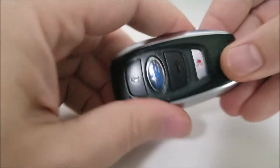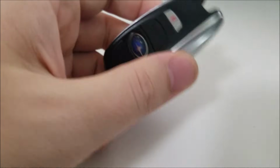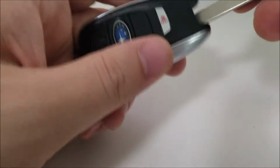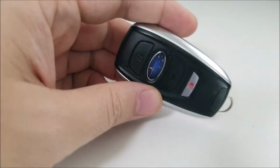And everything snaps back together. Don't forget to slide your key back in. And then you're good to go.